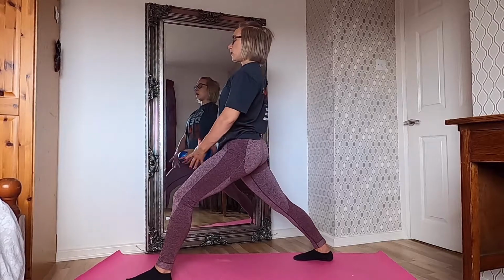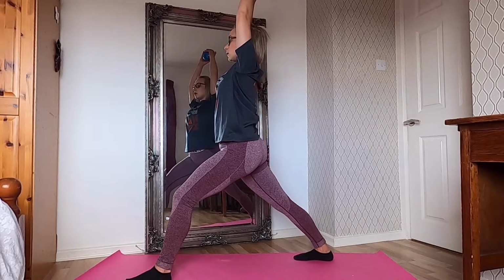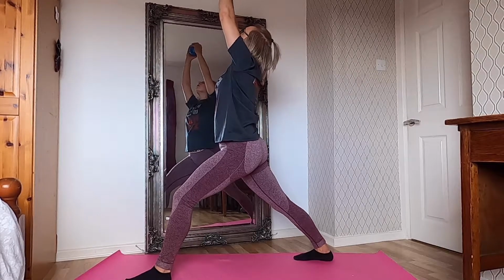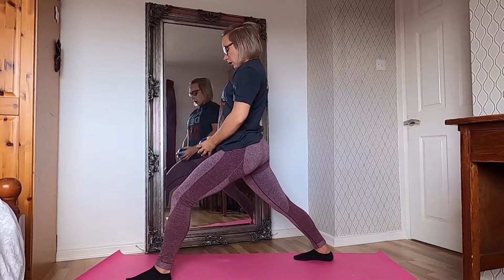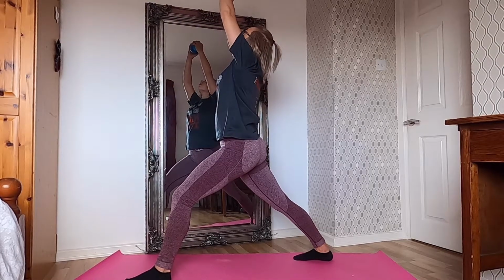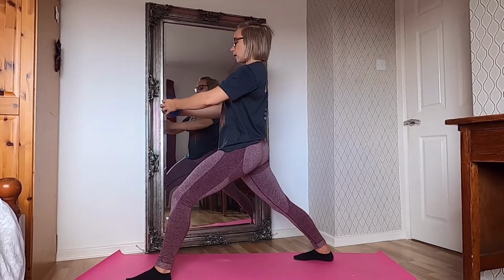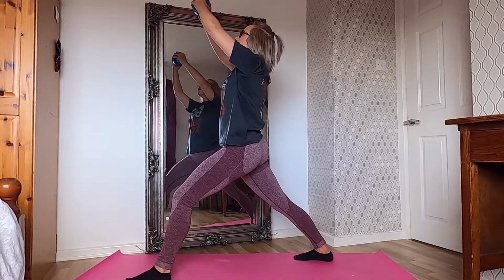Bring that ball to prep and then take it up above the head. Relax shoulders, soften elbows. This is going to test the stability of your stance. So you're looking up towards the ball now, you take your inhale, and as you exhale you follow the ball with your gaze and it comes down to prep, so that's towards the top of the thigh, and you inhale to take it up. And you exhale to bring it down. You're looking at that ball really well, pushing into that back heel, still into the floor, lifting that pelvic floor, drawing that beeline in, inhaling to take it up, and exhaling to bring it down.